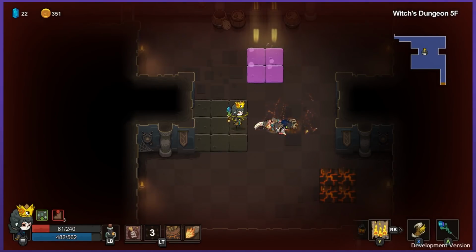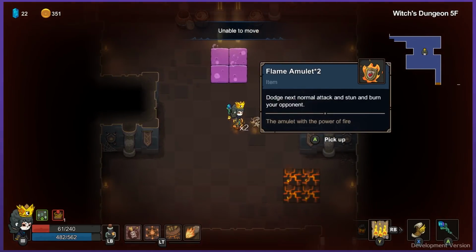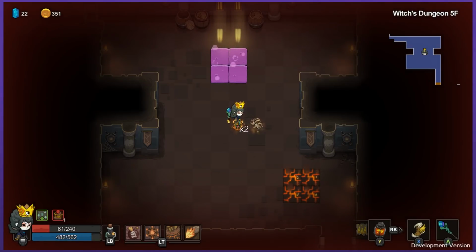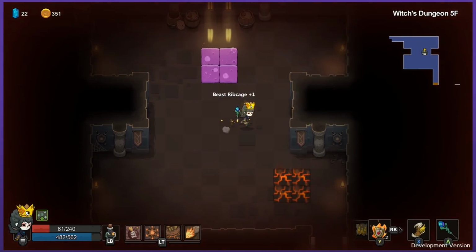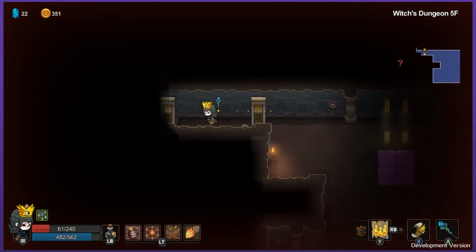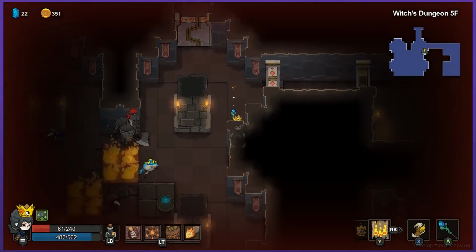I was very hopeful that if I did this, the space I was on wouldn't count as being lit aflame. Flame amulet x2 or level 2 maybe. Dodge next normal attack, and stun and burn your opponent. In that case, I'm ditching this, I think. I'll try out the flame amulet. I still haven't really used Rain of Fire, so I think I'm going to try and use that in the next room as long as it makes relative sense to do so.